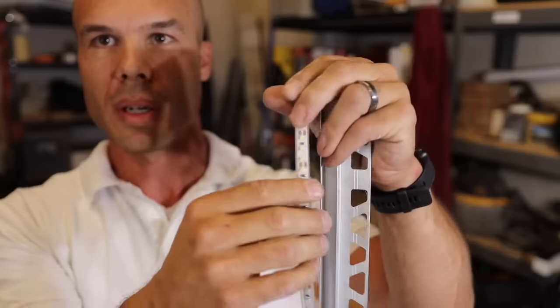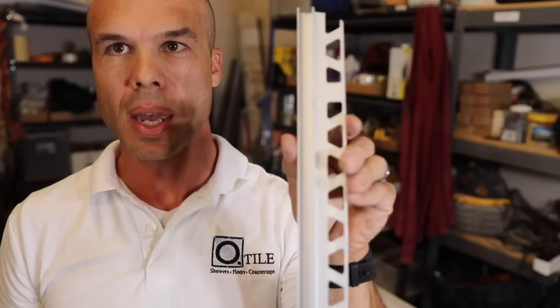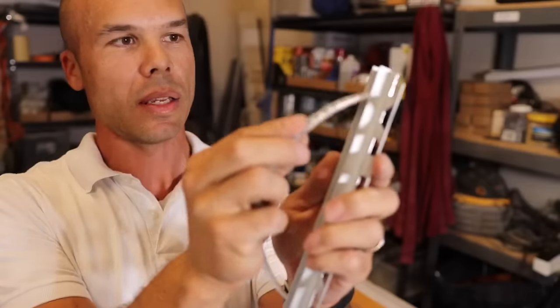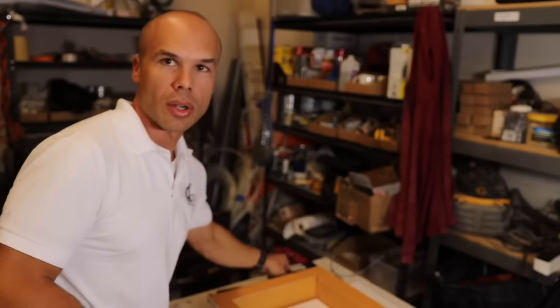One thing that I'm really proud to have discovered myself is that this lighting strip — here's a cut piece I already made — fits really nicely into Schluter's SG Deco profile. The SG profile fits the lighting in really nicely, nice and snug, and it creates a waterproof place for the light to sit. I'm going to do a little time lapse and stop it when I get to installing that SG profile.